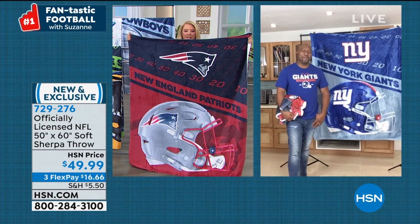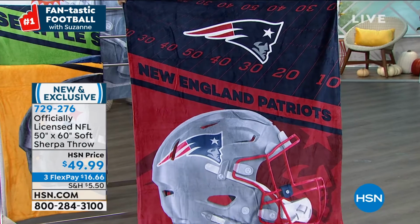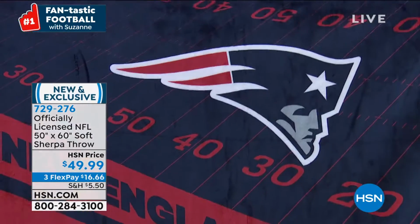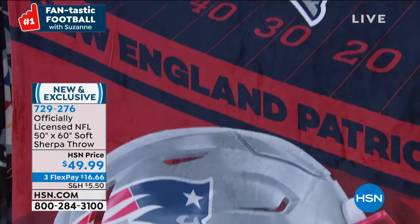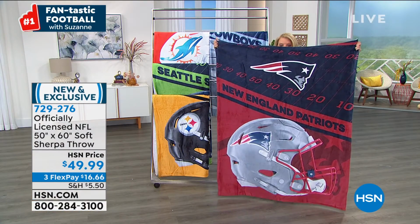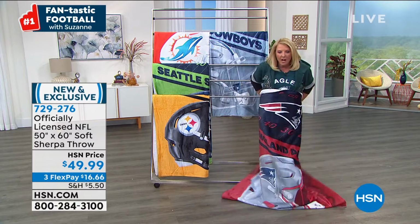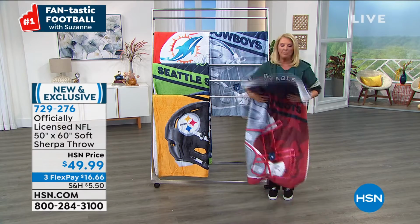And I like it too, because maybe you're picking this up for someone who lives in a smaller house. And again, they just don't need a great big giant throw. Our big throws can be a little bit overwhelming. This is gonna be that really nice blanket size. Now I'm 5'6", and you can see, for me, it's definitely a lot of coverage here. I mean, if I pick the whole thing up, I'm almost covering up my whole face. But you can see you get great coverage on it. You really can snuggle up. But like I said, it's easy to store. It's easy to put away.